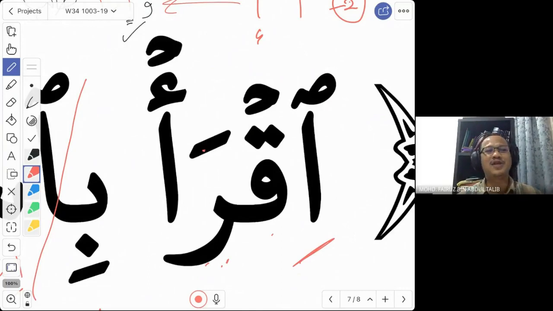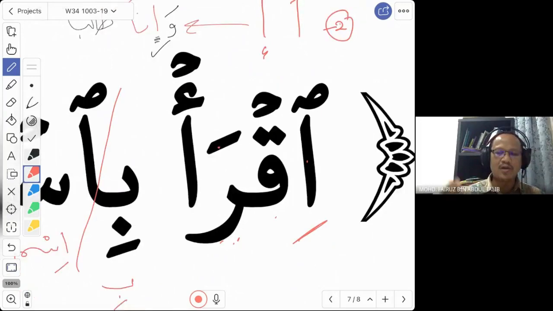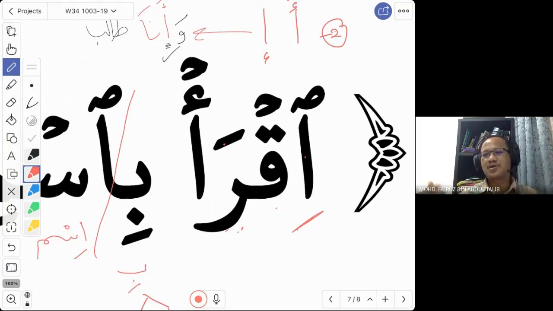If you ask your ustaz, your tajweed teacher, they will say you look at the third letter, and if the third letter is with this symbol, then you read this symbol. For Quran you can follow that, but if we apply this in Arabic words in general, we can only apply it for certain words. We cannot apply it to the rest of the words. So what is the solution? There are two solutions. The first solution is always ask your ustaz, your Quran teacher. Especially if the word is in the Quran, you must ask your Quran teacher.